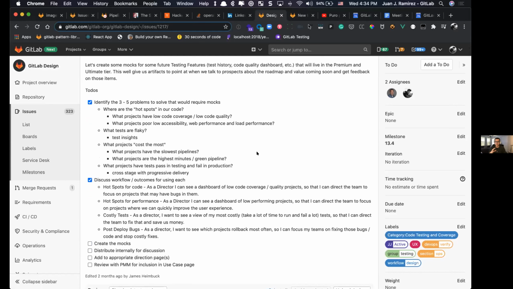We are pretty good right now when it comes to identifying load, code coverage and code quality. We also added accessibility, and we also have web performance, load performance. So we are great at proactively telling our customers when things go wrong. But what we don't have yet is holistically telling them that things seem to be going wrong in this particular area, and this particular file seems to have a lot of trouble, or this particular set of files have a lot of trouble.